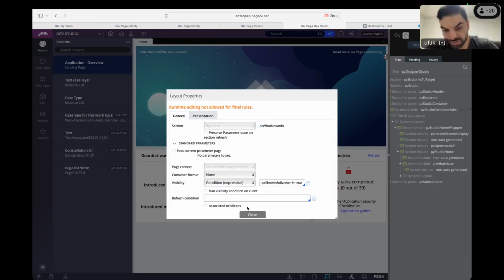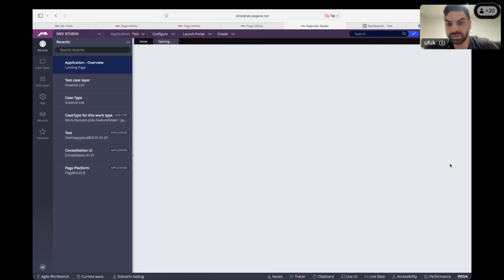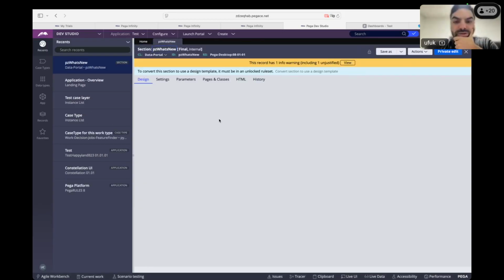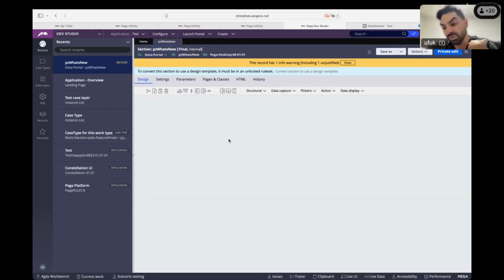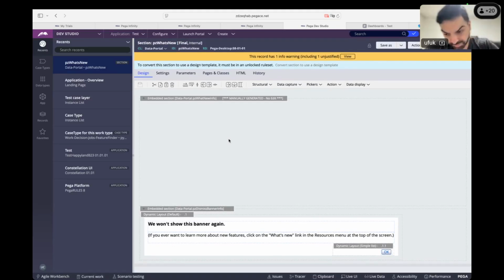Let's try to open it. Here, if you see, there's a target icon. You can directly click on it, and then it will open this rule which is showing, and then you can do some analyzing and get an idea of how Pega built it, and maybe if you need to build a similar thing, you have one idea how they built it.